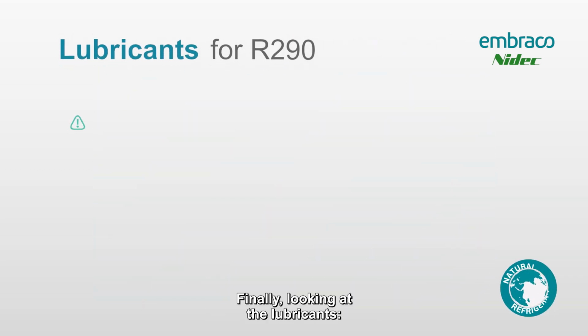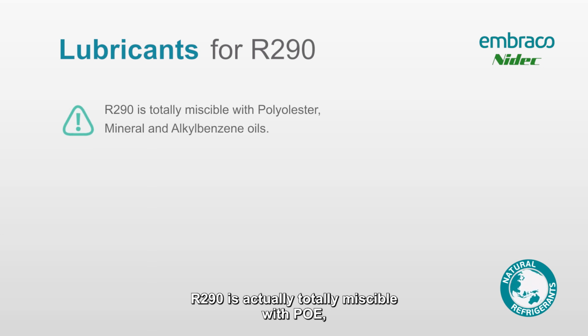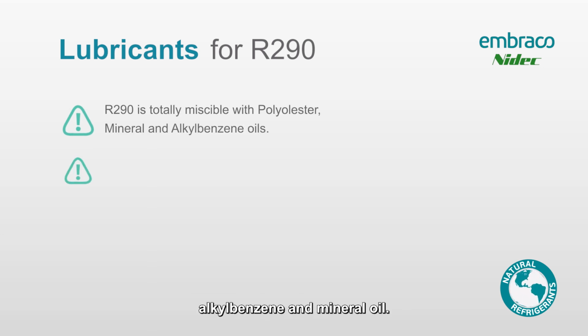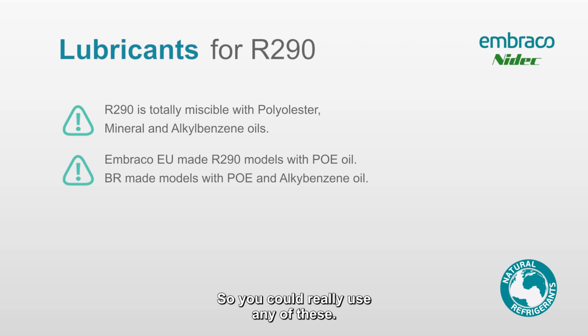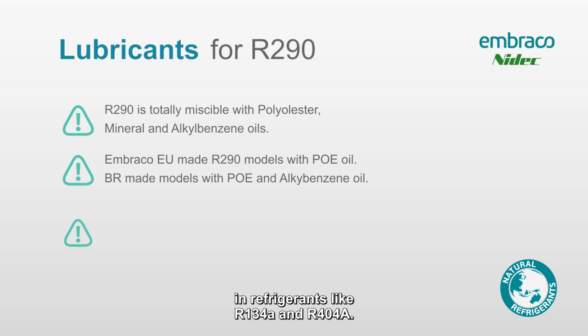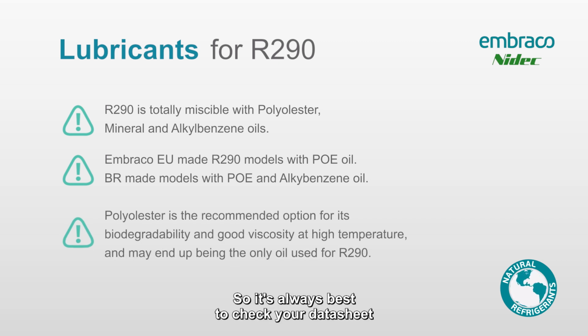Finally, looking at the lubricants, R290 is actually totally miscible with POE, alkyl benzene, and mineral oil. So you could really use any of these. What we chose to use in Bracco is POE, which is what you're used to seeing in refrigerants like R134 and R404. So it's always best to check your data sheet to make sure that you have the right oil and in the right amount.